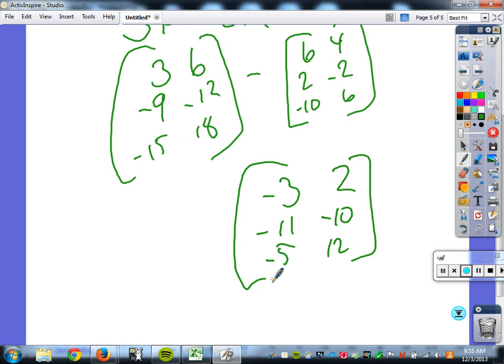Pretty simple, right, guys? When do I use a machine on multiplication? Let's be honest, when do I use it? There's going to be a time on your test that you are going to use the calculator, and there's going to be a time on the test that you're going to do it by hand. So when you practice today, after I show you how to use your machine, you're going to do it by hand, and then do it by the machine. You guys understand why you're going to do both? If you don't practice this, guys, you're not going to remember it. Okay? Everybody there with me?